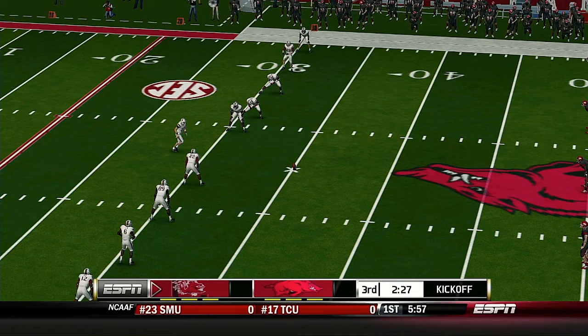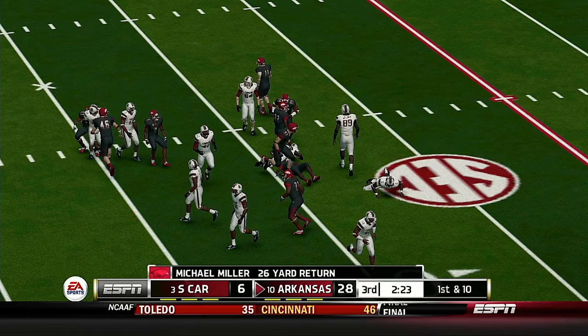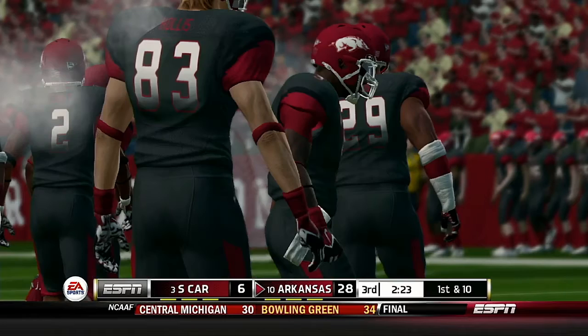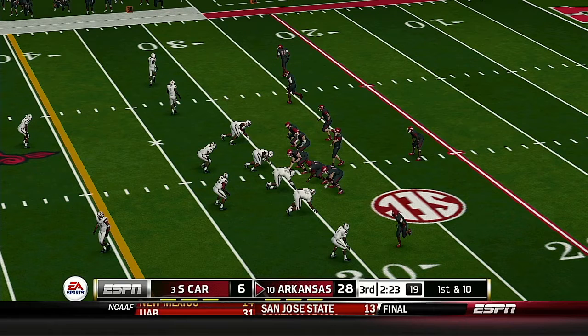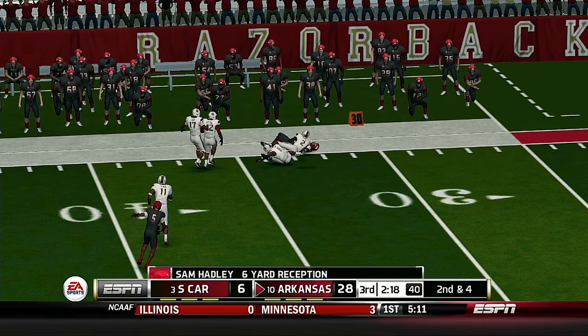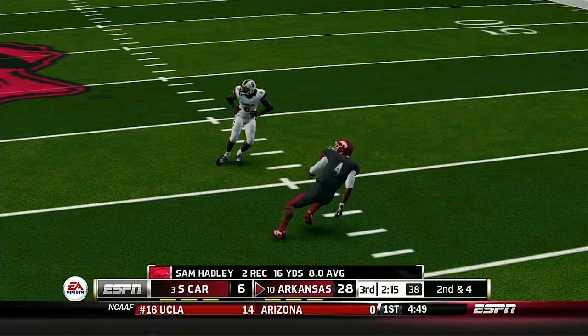They line up to kick this one away. Miller from the 3. Tackle made at the 29-yard line. They'll take over here, ready to start a new series. Fourth down. Quick strike to the receiver, and down he goes at the 35-yard line. That's a nice 6-yard gain. Well, he really didn't have to do too much there to give himself a little room to make the catch.